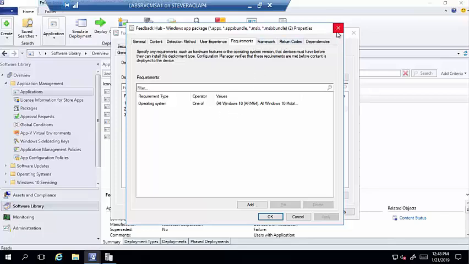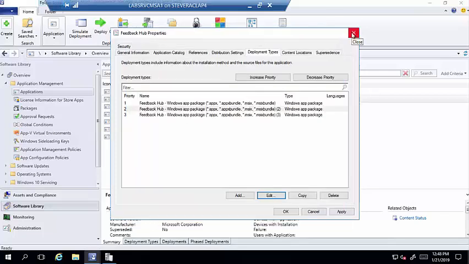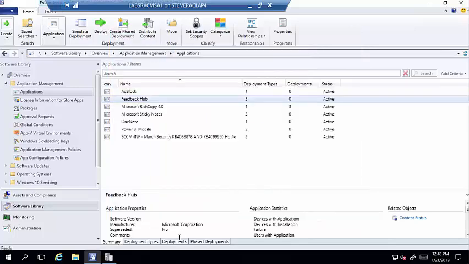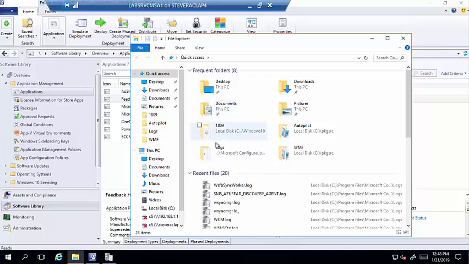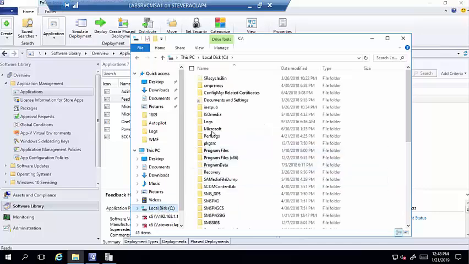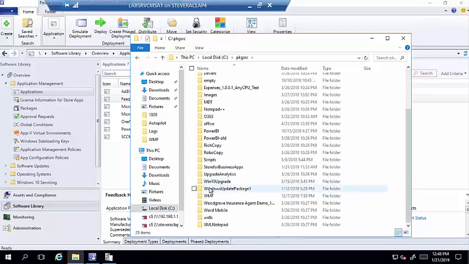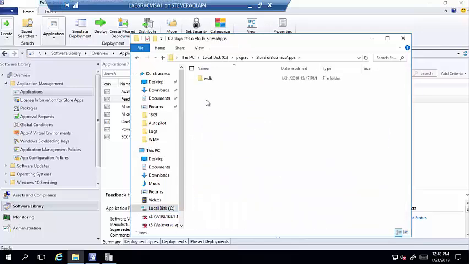And anyway, so it creates it for you, makes it really nice that you can deploy it, stores the source files out there. Let's actually go look at the source files and see what those look like, because as we're synchronizing down, one of the things that's taking a little bit of time here, perhaps, is we're having to download the source files for these. So it's happening kind of piecemeal. So let's go through here and look at PKG source and my store for business here.